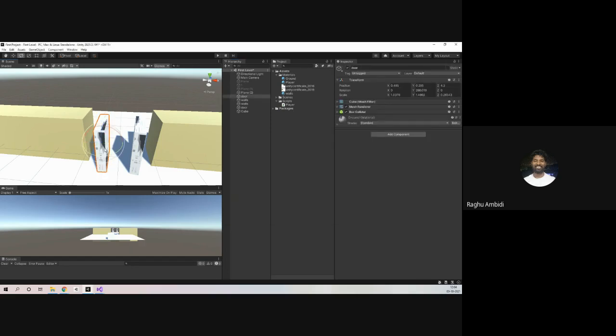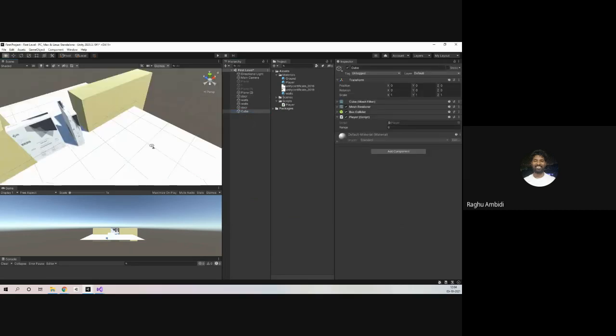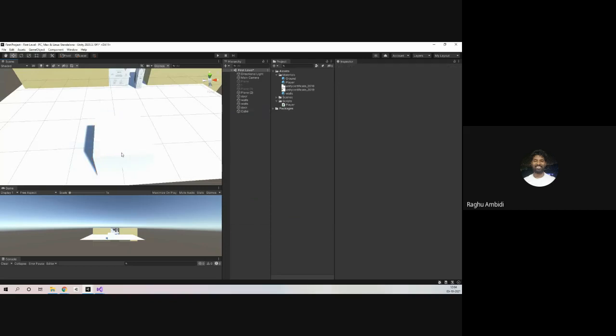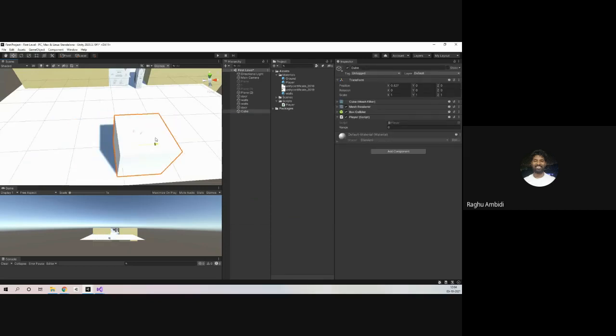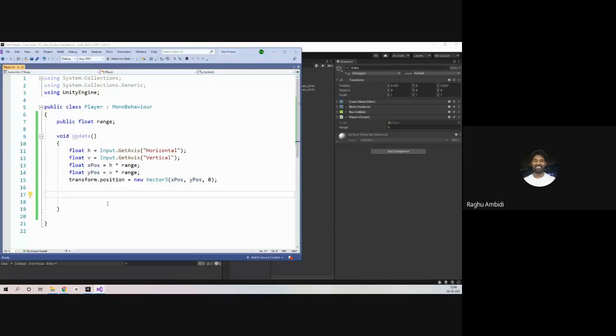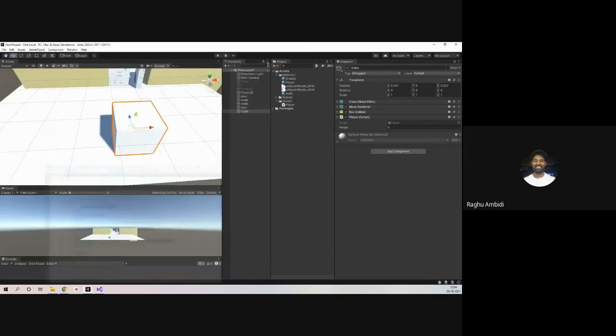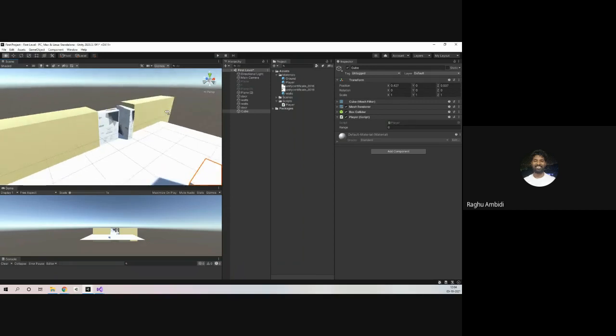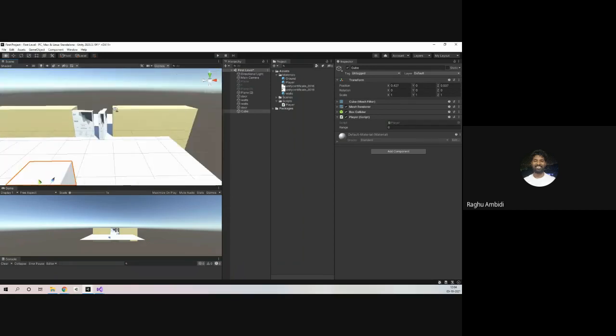So try this issue, how to solve this one. How can I rotate from any one direction? And you have some issues with the code as well. Try to check what the issue is here, why it is not moving in the expected way. So what is the issue in this code? Try this as well and try the door one. When you are done with this, we'll see in the evening session about animation, the collisions, and the rest of the part.